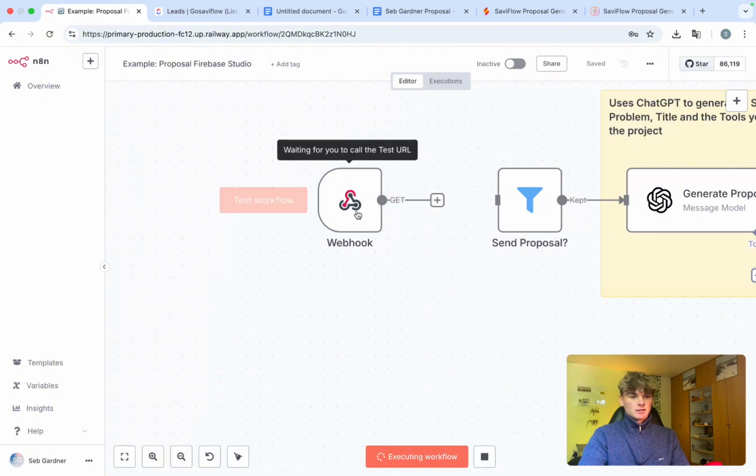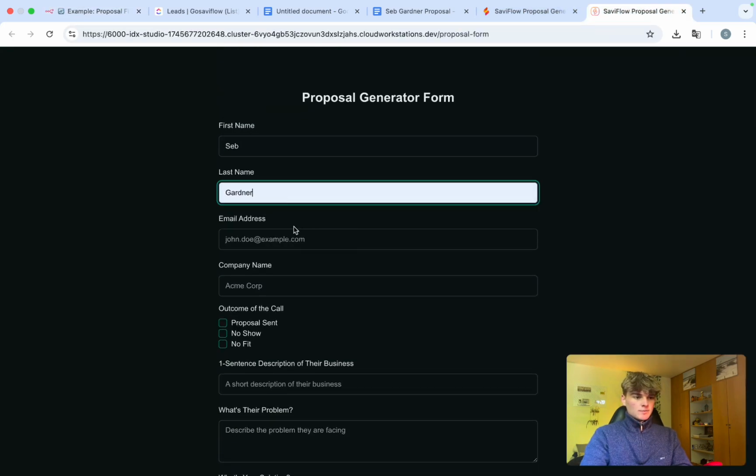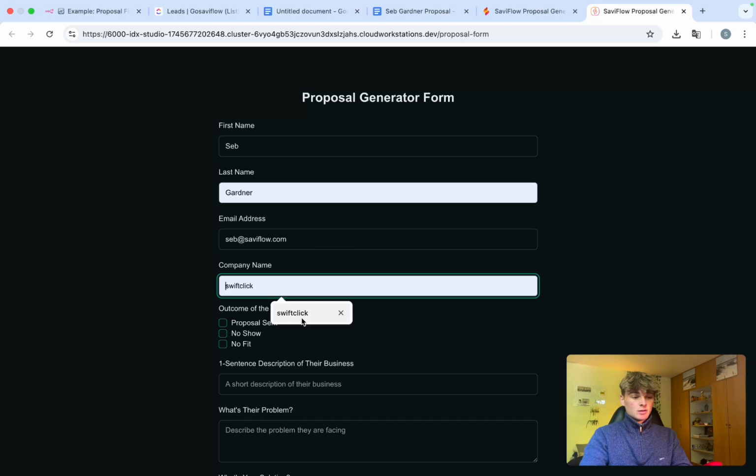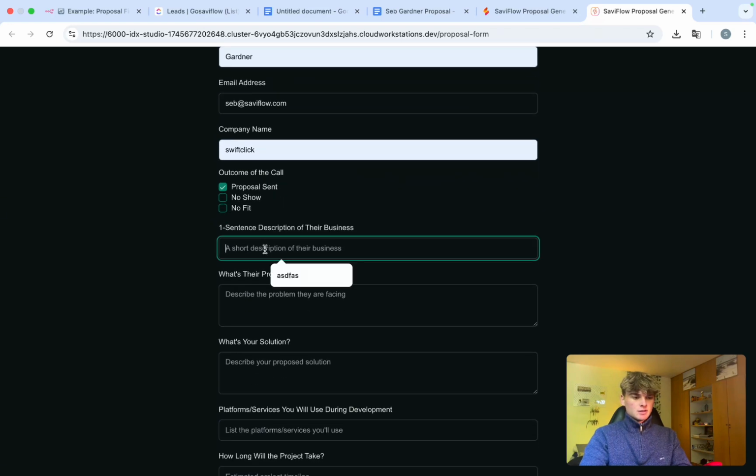So command enter to run this. And then I'm going to fill out this form just to make sure everything is working, because sometimes it doesn't connect straight away.